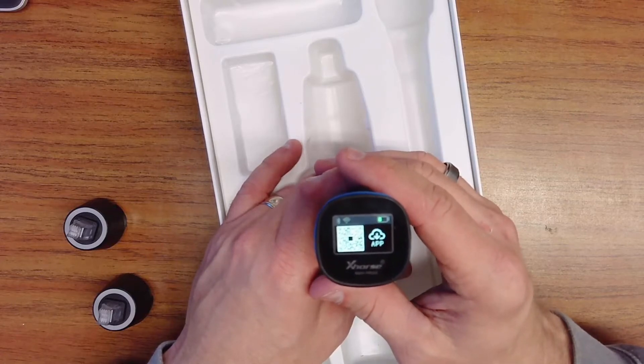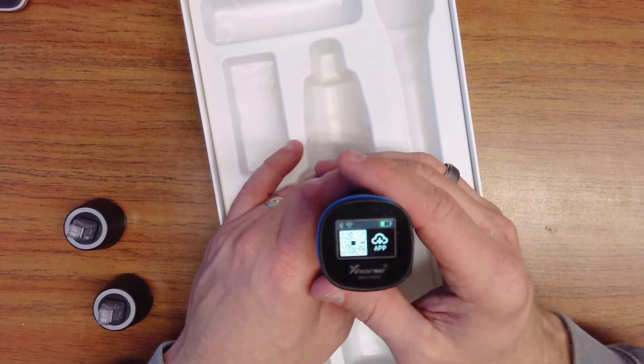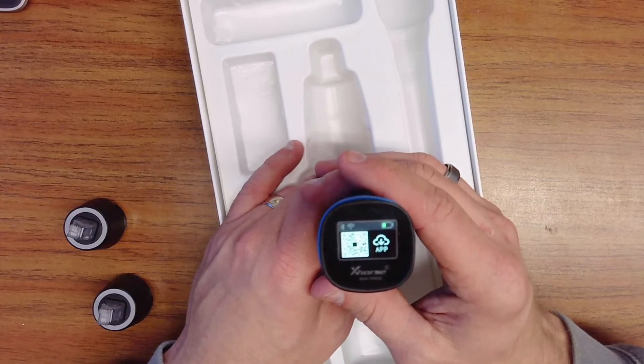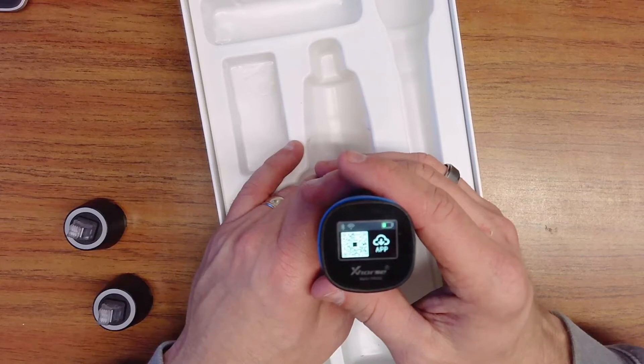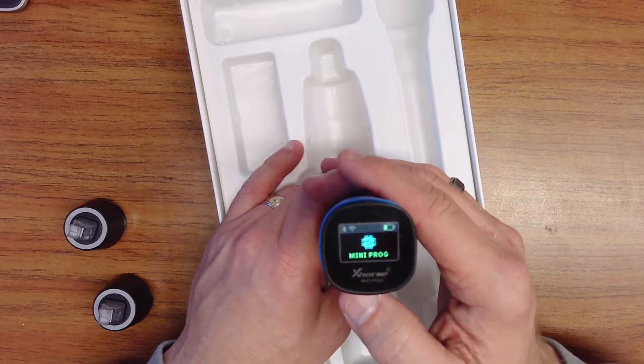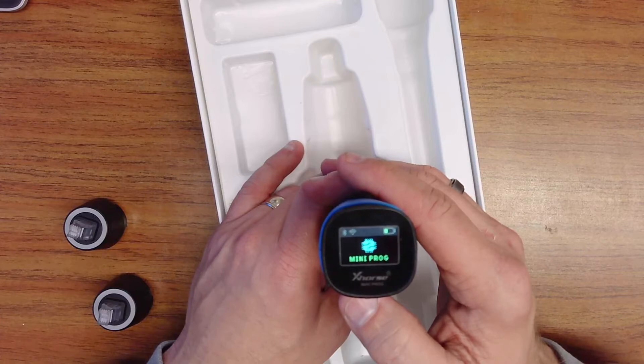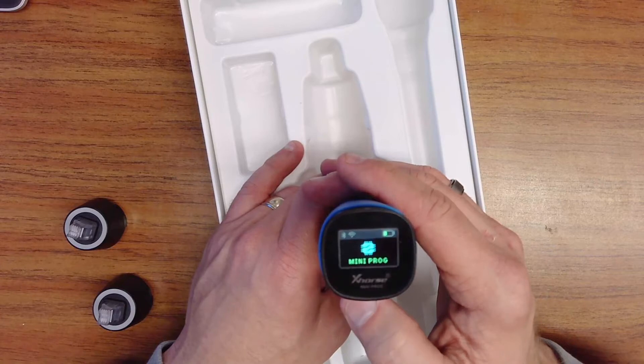Okay, battery indicator. The camera is having a little bit of a hard time focusing, but that is a QR code with the word app, and then it looks like a symbol for download. So I'm assuming that you're going to be able to download the app to control the mini-prog. I'm going to go ahead and hit menu. Okay, we see the device's name, mini-prog. I see a LED indicator there on the display for, looks like Wi-Fi connection and Bluetooth as well, along with the battery meter.